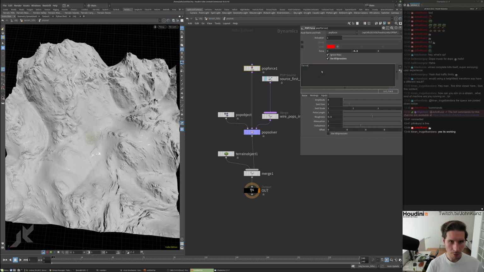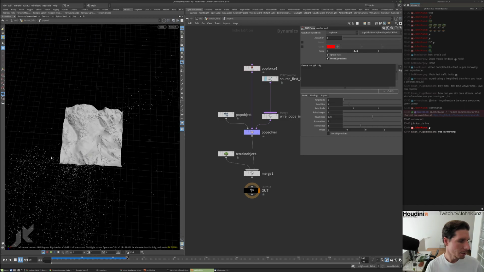So I can do force plus equals @P. So this will basically take the current point position and try to keep moving things out using the point position. I can scale this up just by multiplying a number by it.